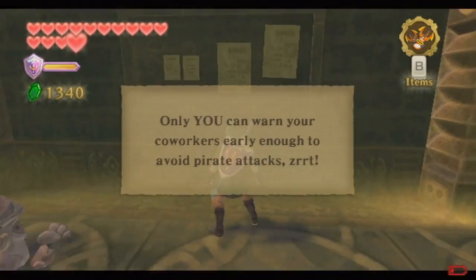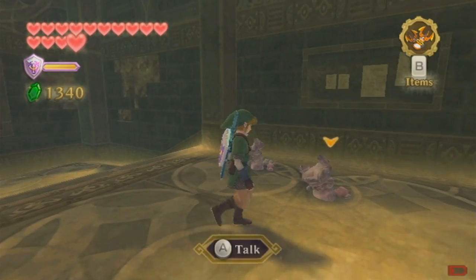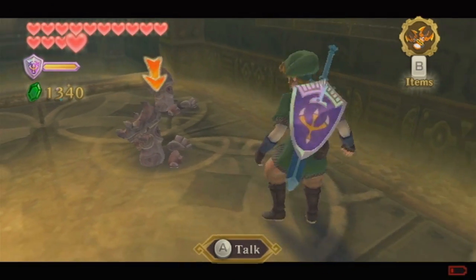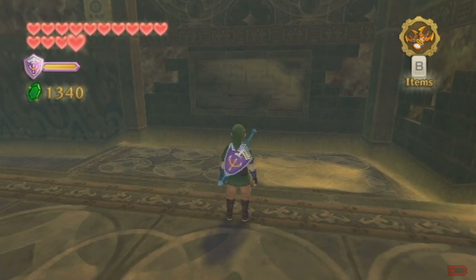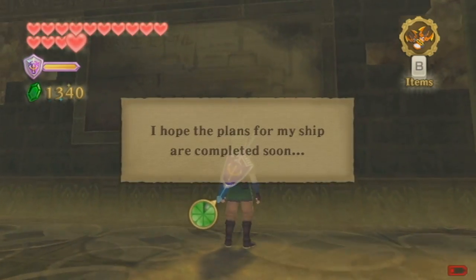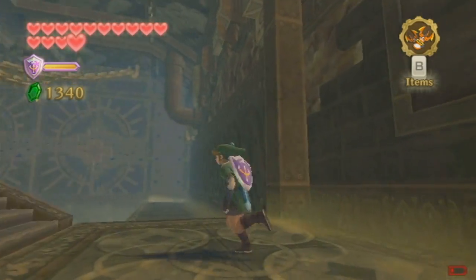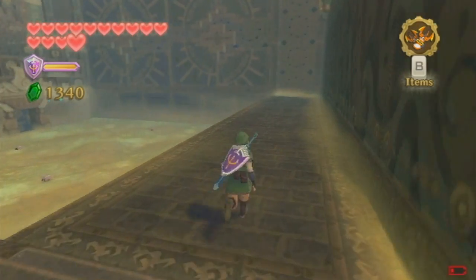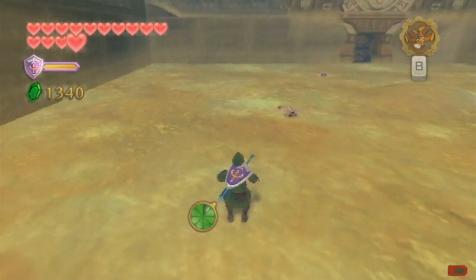We got these guys here, I guess, checking this out. Only you can warn your coworkers early enough to avoid pirate attacks. Nice. So, I wonder who the robot equivalent of Smokey the Bear would have been for this guy. Maybe a guy in, like, a pirate outfit. Maybe it was the captain, I don't know. Hope plans for ship are completed soon. Yeah, pretty much. So, yeah, all kinds of interesting stuff around the outside. But, no, we need to check out the sand. So, let's go ahead and hop down.